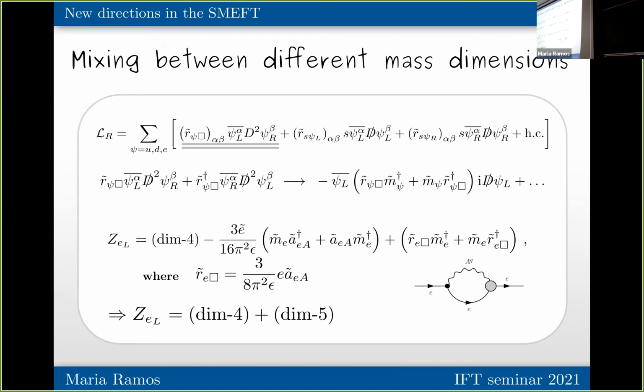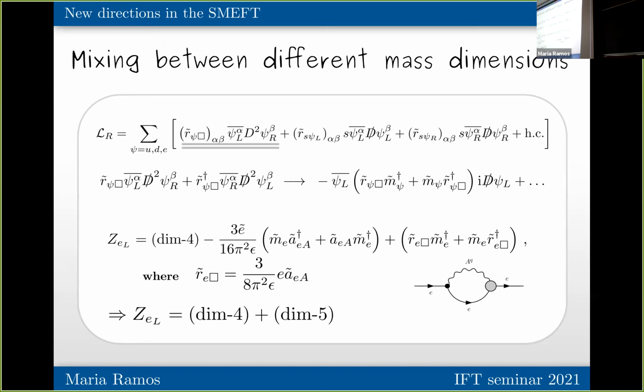I don't know if I have time for these 2 slides. So this is just to show that we would expect some contribution to begin with from this redundant operator here, which is psi bar D squared psi, so purely SMEFT. But when you use equations of motion, not only do you have contributions to the ALP Lagrangian, to the ALP couplings, but also to the wave function normalization of the fermions. So we would expect that this wave function factor will also have dimension 5 contributions. And so these effects would propagate basically to the renormalization of any renormalizable coupling involving the fermions, just from this fact.